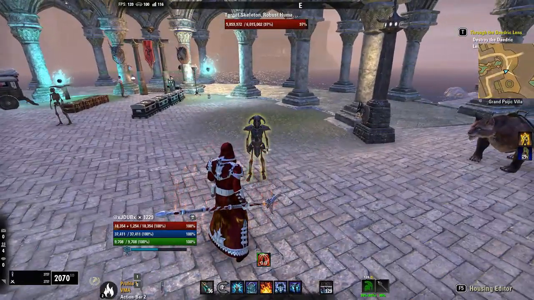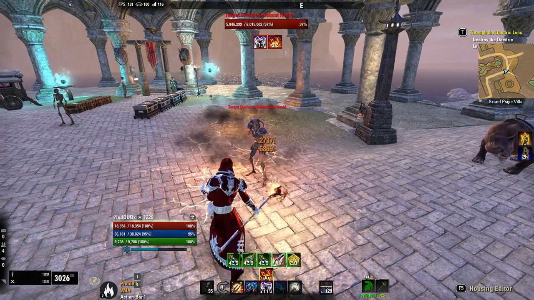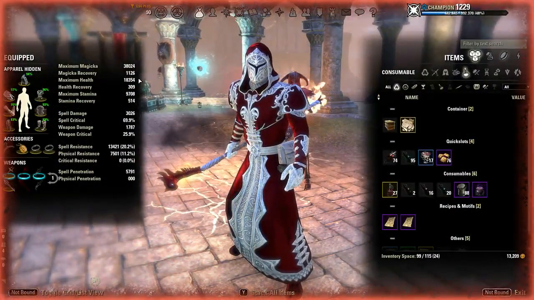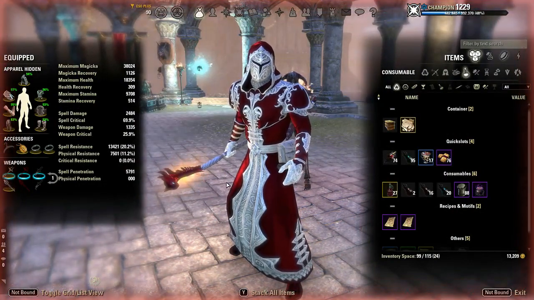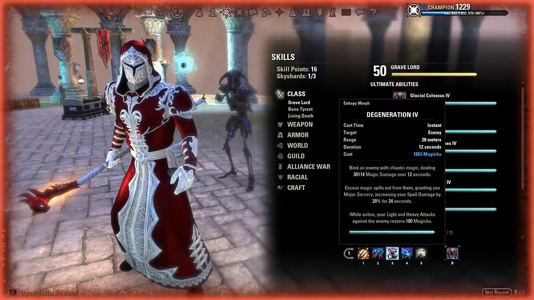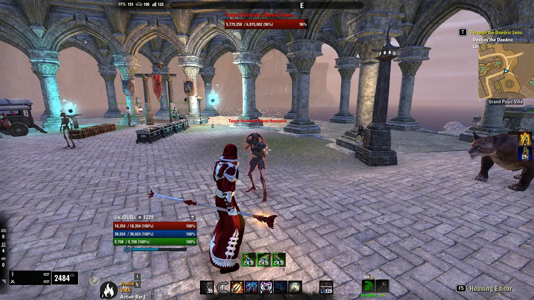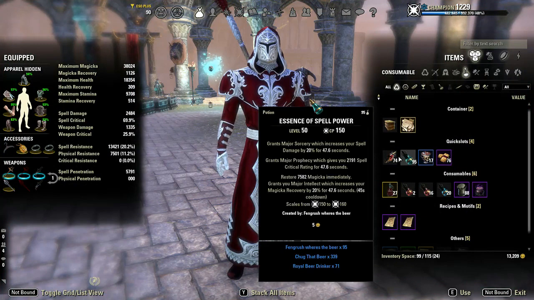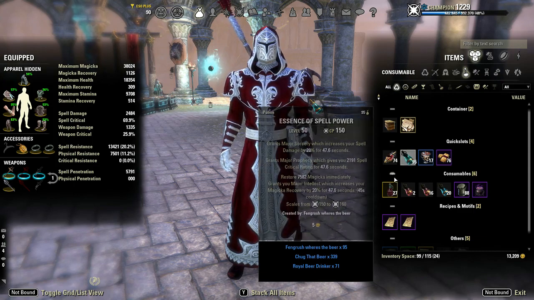Now, when we buff up just a little bit, we're going to take our pot, hit that bad boy, hit this bad boy, and look back over here, and we're looking at 1,100 mag recovery and 3k spell damage. I don't know why I actually hit this ability. I have no idea. I know it gives a major sorcery, but so does our pot, so I'm just not sure why.